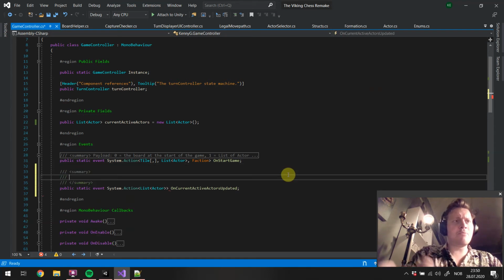Let's create a little summary here. So payload 0 is the list of current active actors on the board after update.